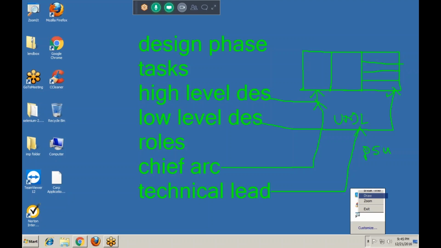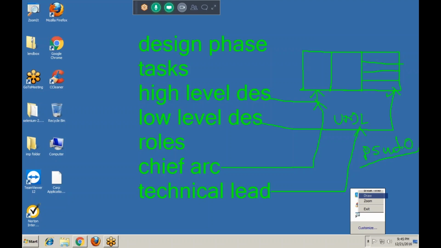Pseudocode is nothing but a set of English instructions. Using this set of English instructions, he will divide one module into some sub-modules. That is called low level designing, done by the technical lead. So high level designing means after getting the project, each and every software company will divide the whole project into some modules, and it is done by the chief architect.